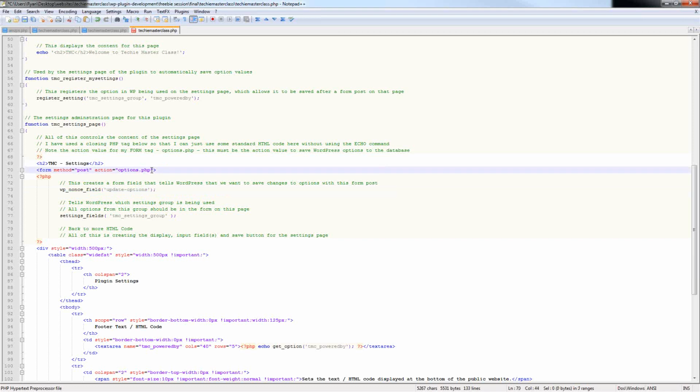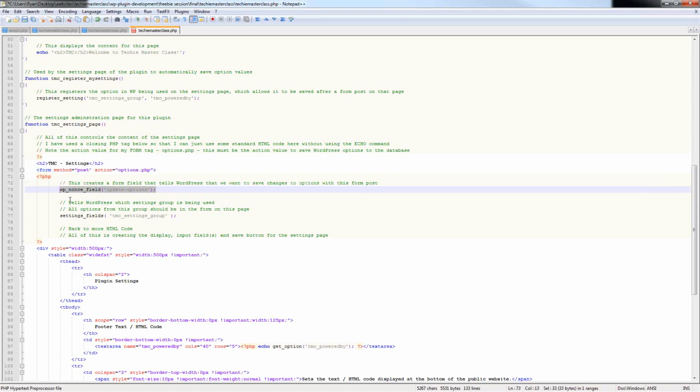Basically, this options.php file right here is simply a file on a public website. Anybody could create a script on one of their own websites and try to post information to this options.php file from outside of the website to try to save information to their database. So to prevent this type of stuff from happening, which is obviously a major security breach if that could happen, WordPress handles all that for you right here.